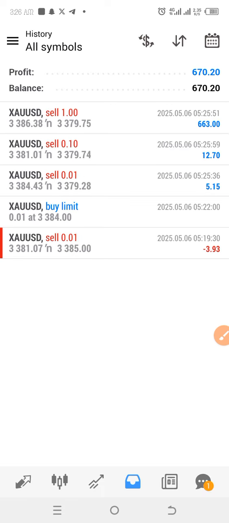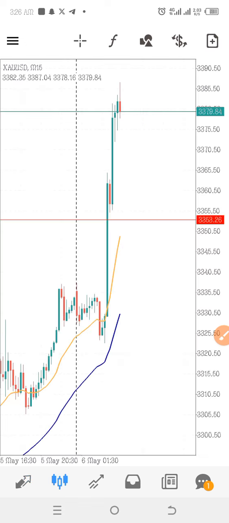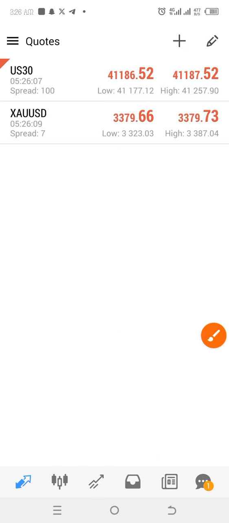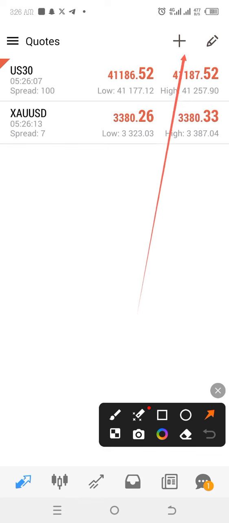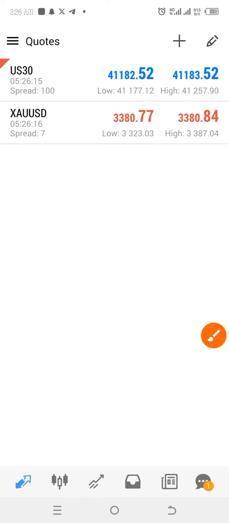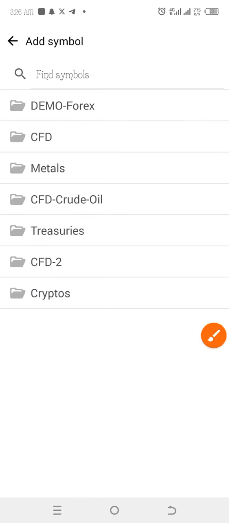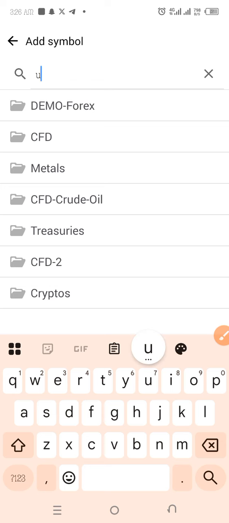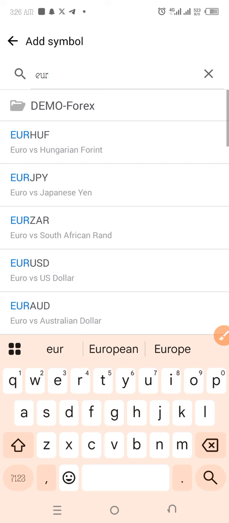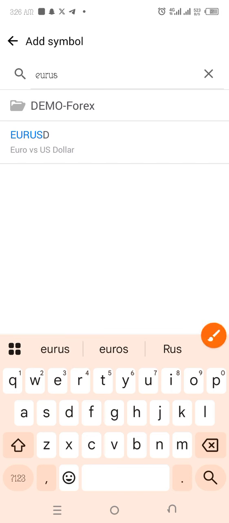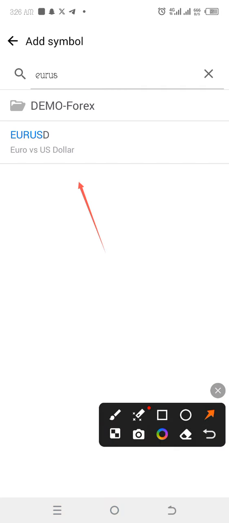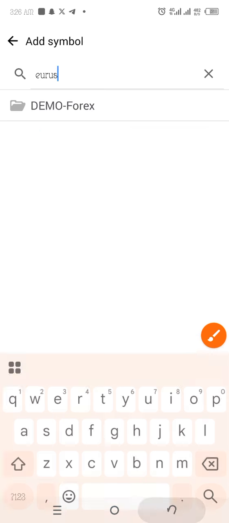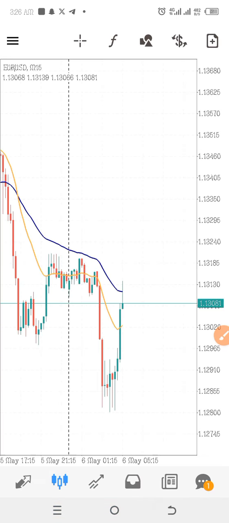This is just the simple way, and the next time we are going to start fully. So this is all the guide you need. Like I said, if you want to add a currency pair, you come to this button here and click on it. Maybe we give you some pairs, like EUR/USD. Once you type the name, you just click on it, and it has been added. You go back, look at it, EUR/USD has been added.